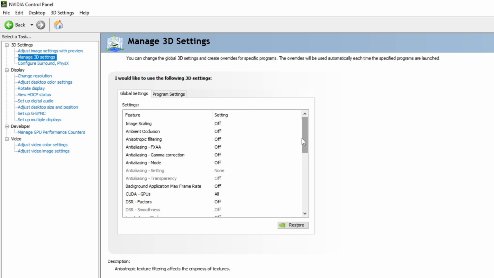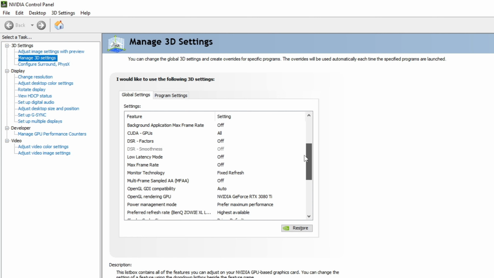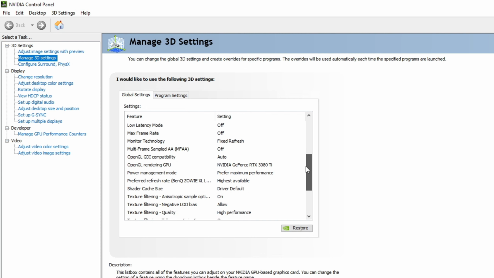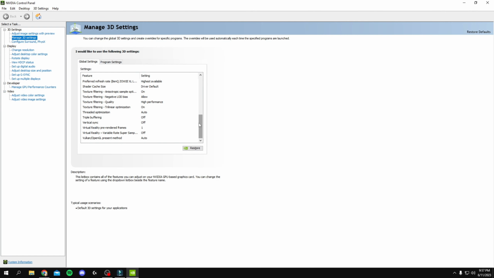I'm actually just going to go through all of these. I'm not going to explain what they do because I actually have an entire video already made. I'll also have that link down below where I go in depth with all these settings and explain why I have them set to what they're at. But I'll just scroll down and show you guys what I have these settings set at. You guys can copy all these settings if you like. I'll pause this video at any time to copy these settings. But these are definitely the best 3D settings that I would have set, and they dramatically affect your game's performance. These are all optimized for Fortnite.